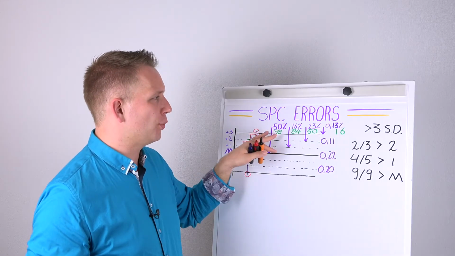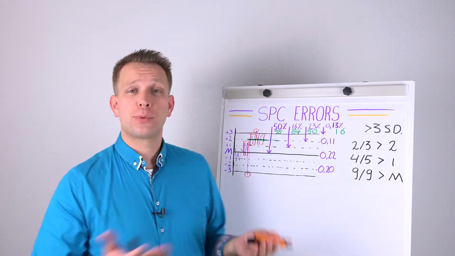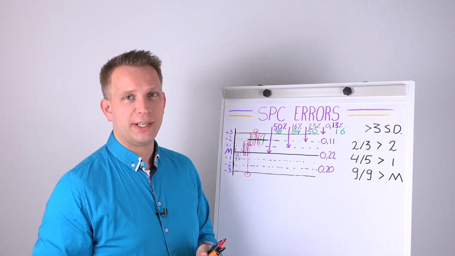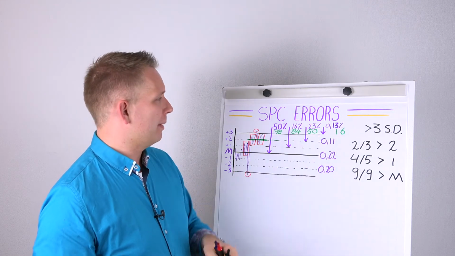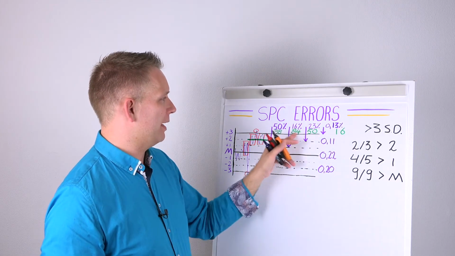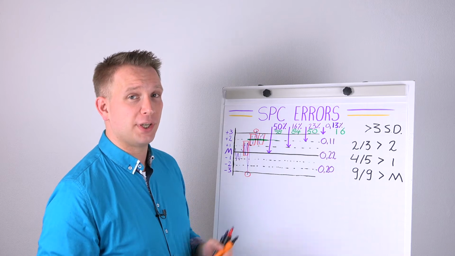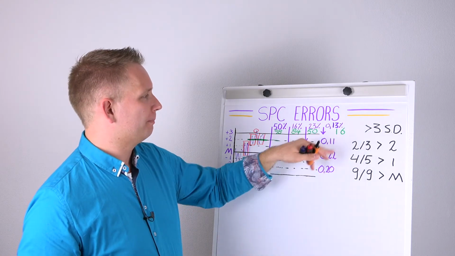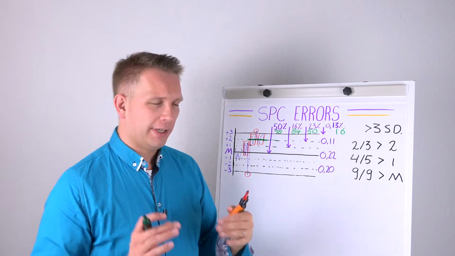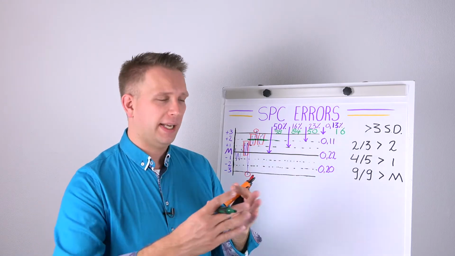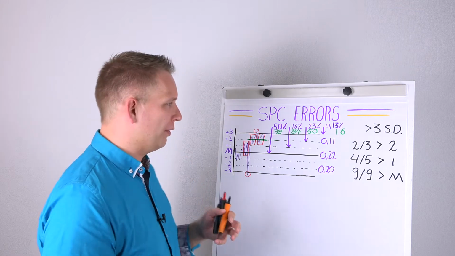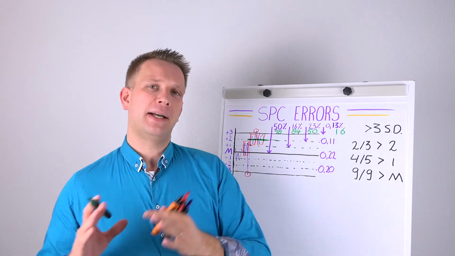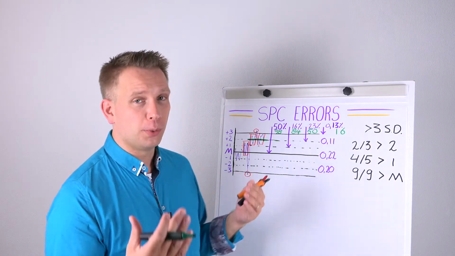Now, what does this do to our rules? The first one, the simple one, is hitting over 3 standard deviations. That becomes a 16% chance, the same as we had here with 1 standard deviation higher than the mean, and we only need 1 of them. But the other rules, they have their special way of calculating 2 out of 3, 4 out of 5, and they get a lot better at detecting this shift, although it will also take a bit longer.